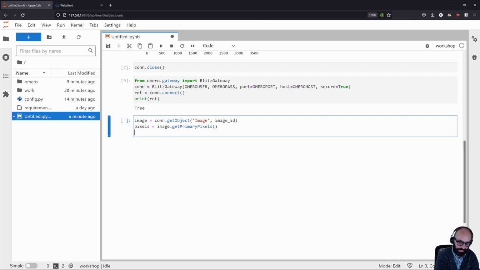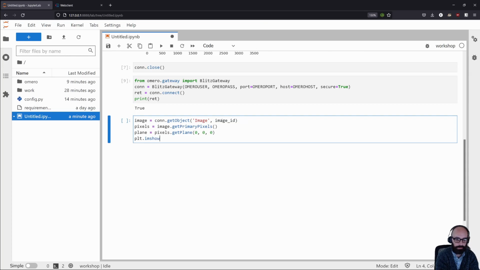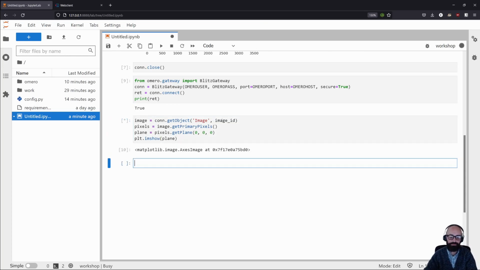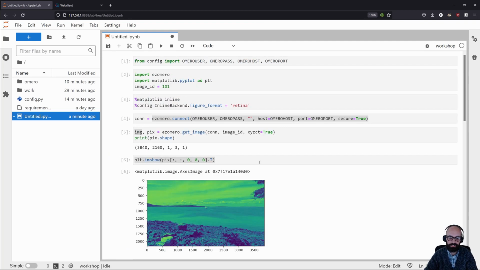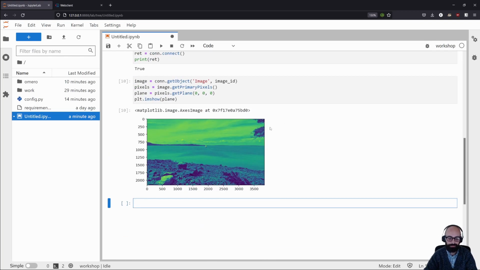And then after that, I need to specify which plane I actually want. So then I can do pixels.getPlane. And in this case, I want Z0, C0, T0. And then finally, I can do the plotting. And you see, of course, I get the same thing.